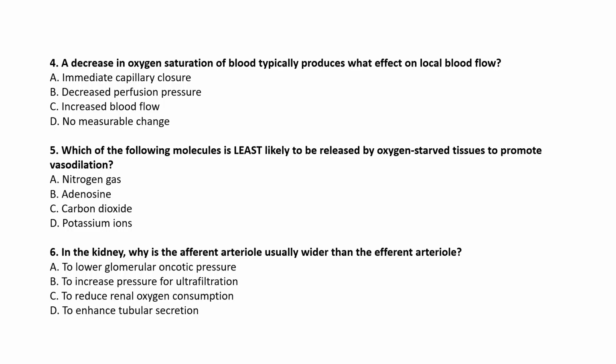So if you have a lot of blood entering through an afferent arteriole, which has a very high diameter, you're suddenly shoving a huge volume of blood into very thin capillaries. So that means they're entering the glomerulus under a lot of pressure, right? So that is why it is important for ultrafiltration. Okay, and then it's leaving the efferent arteriole. It's no longer under so much pressure, so it can be a thinner or lower diameter blood vessel.